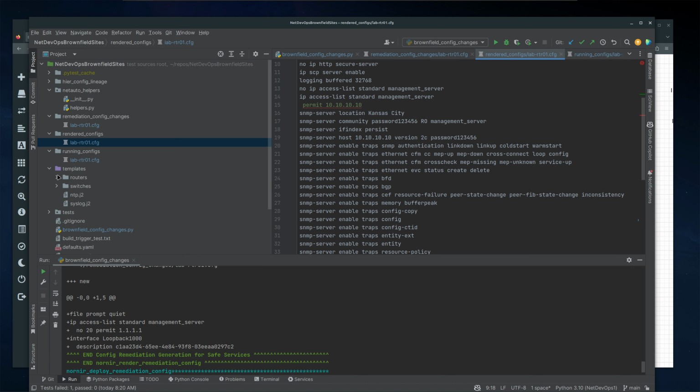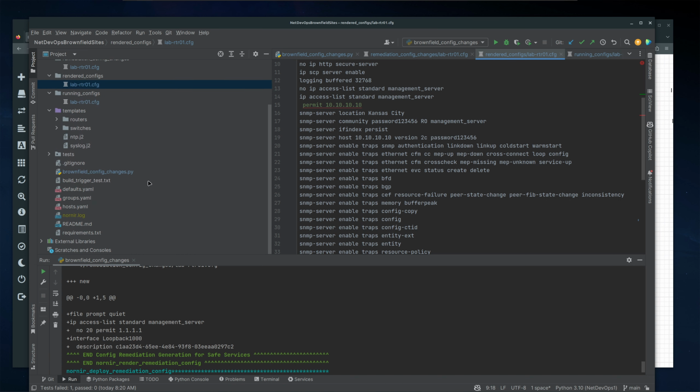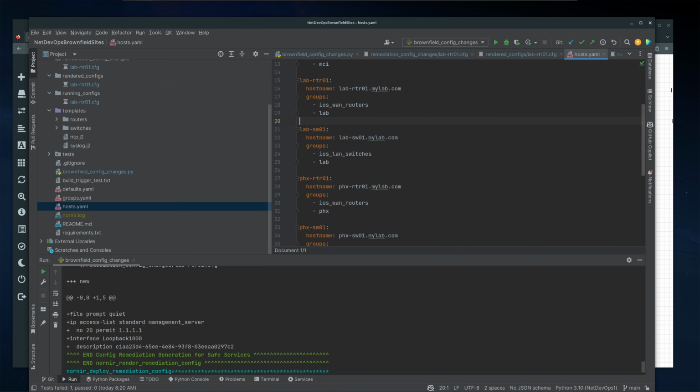And so what happens is you have routers and switches in the lab, and each one, and I'll just show you real quick. In the Nornir inventory and hosts, I have iOS WAN routers and iOS LAN switches as two different groups.